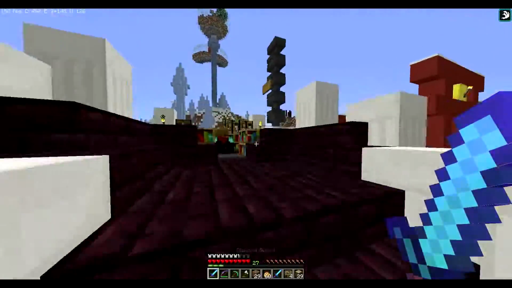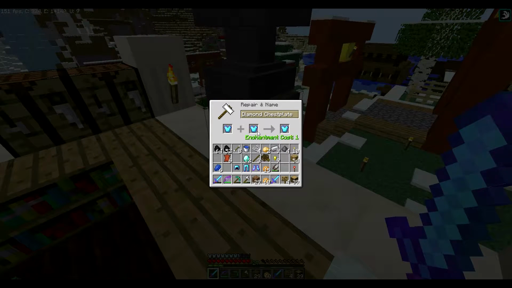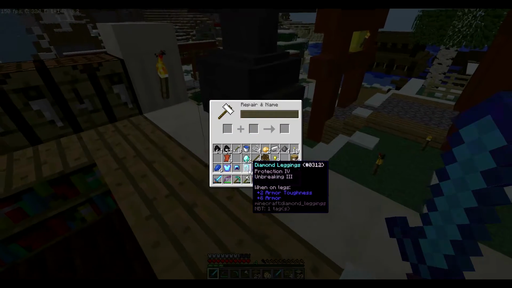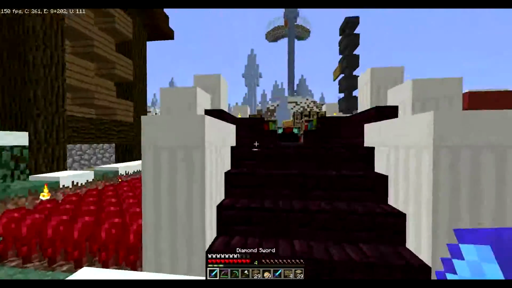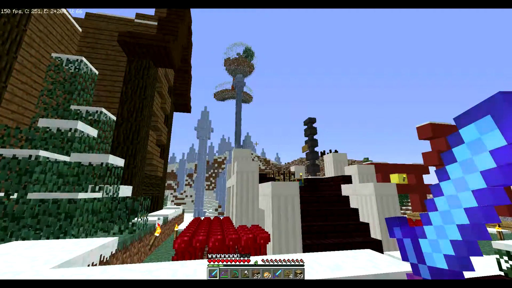So, yeah, we'll just come over here. We'll go here, and then we'll go like that. No. Like that. Yep. And that's a good chest plate. I'm liking that chest plate. Alright, so now the next part will probably be us fighting the Ender Dragon. So, see you guys there.